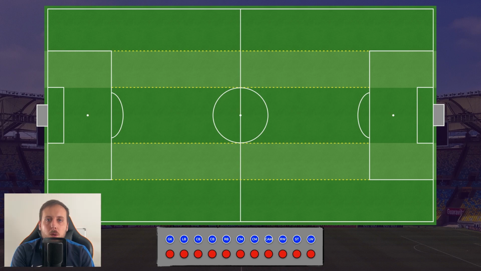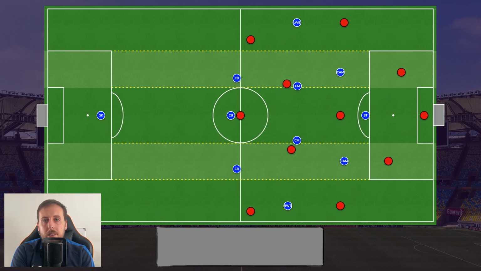Let's get started. When pressing in the 3-4-3 formation, and with any formation really, we've got a few things that we need to consider. So the first is where and why. Where are we looking to force the opposition, or where are we looking to engage the opposition? Why are we looking to force the opposition into this specific area or into a specific player? What are the strengths of the 3-4-3 formation, and who are going to be our key players who are going to be involved in the press? And does the 3-4-3 formation have any areas of concern when pressing?